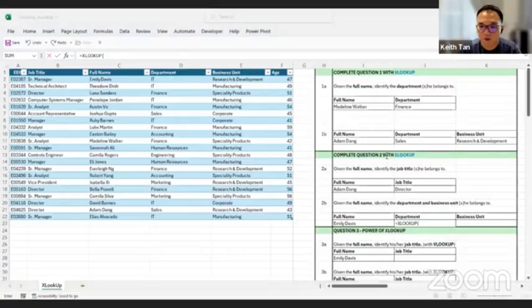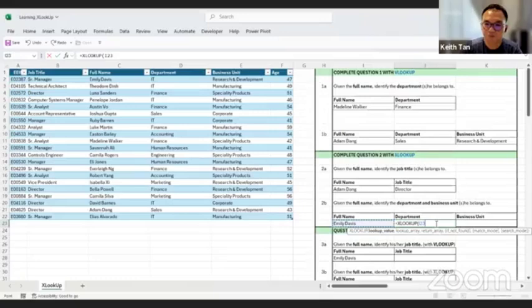Okay, XLOOKUP, and then click on Emily Davis. Then the next one is the lookup array. Same thing. They are asking where you can find Emily, so you can just highlight this column for them. Then the next one is the return array.